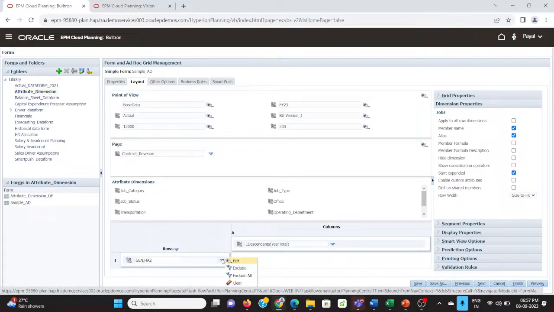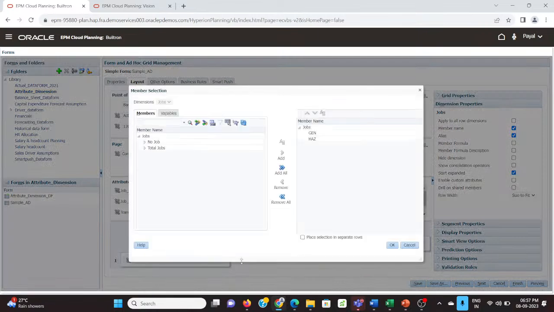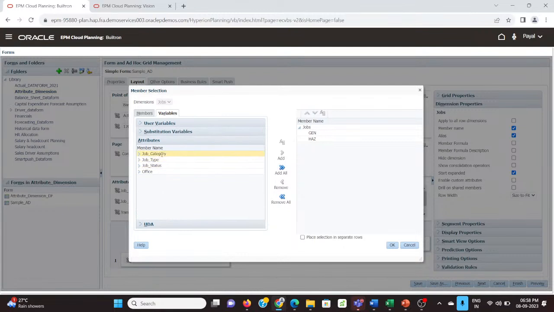Here in the rows I have selected the jobs. This is the job my company does, and I have divided it into attributes. I have divided my jobs category wise, type wise, status wise, office wise. I have given so many attribute dimensions for my users.